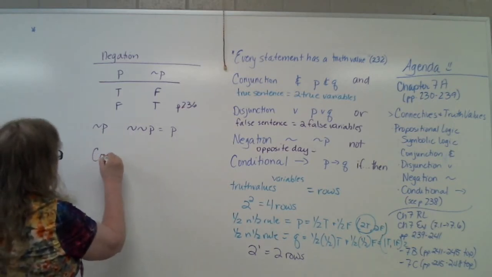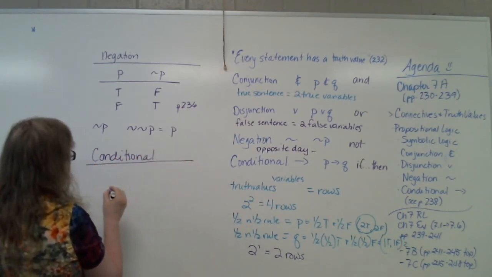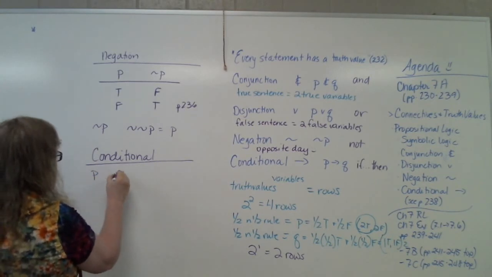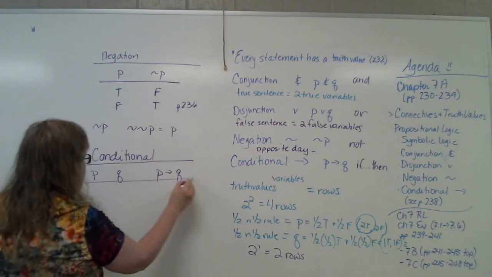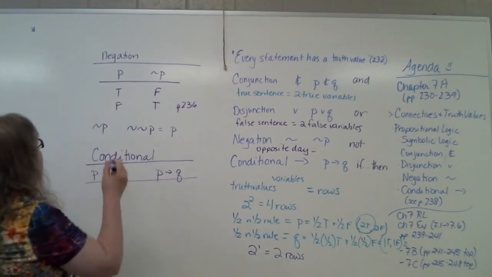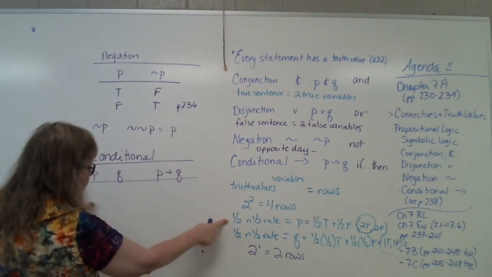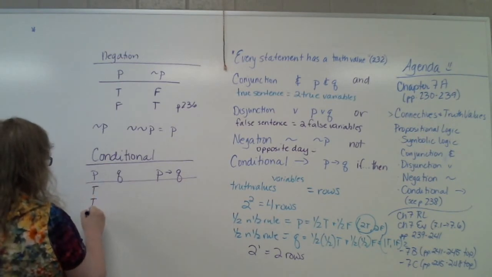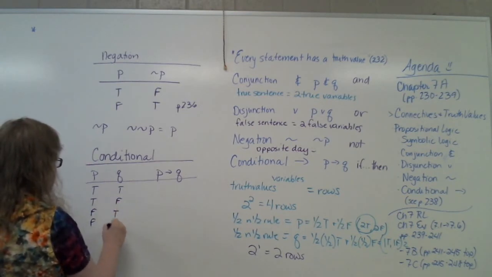The last one, and really this is the one that I have to sometimes just go, all right, that's how it works, is the conditional. Okay, so we have our P and our Q, and then we have if P, then Q. And again, 2 dashes and the greater than sign gives you your arrow. Sometimes it makes it big, but it's okay, don't stress. So again, I have two variables, so I'm going to do my 4 rows. I'm going to use my half and half rule, and 2 trues, 2 falses, and then my half of that is 1, so true, false, true, false.